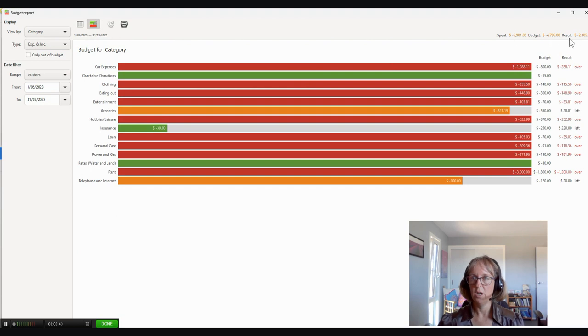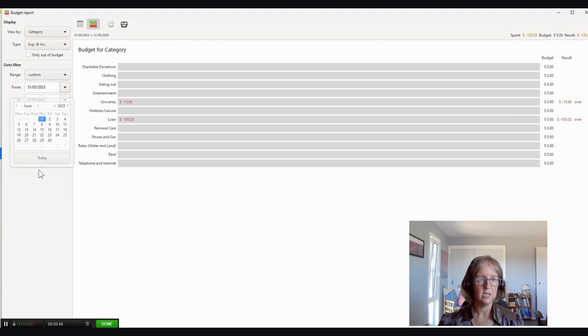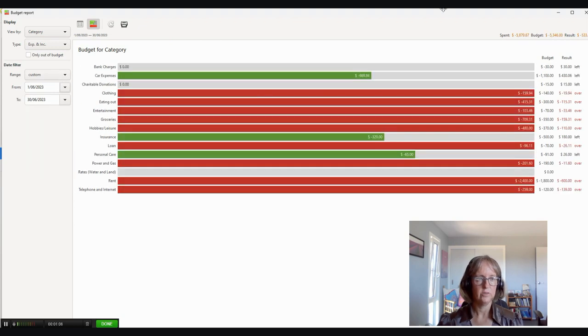So we spent more in May, but let's see what happened. Well, they spent more in May. Let's see what happens when we get to June. And we were within budget, much closer within budget in June. So things are moving in the right direction for Abby and Sam. You see they had some money left over for various expenses.